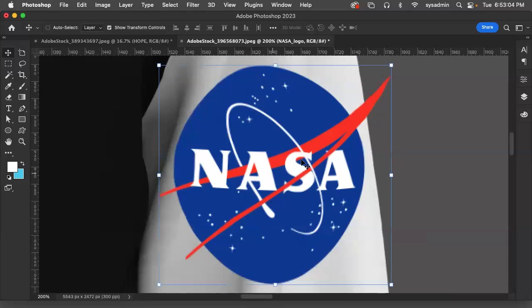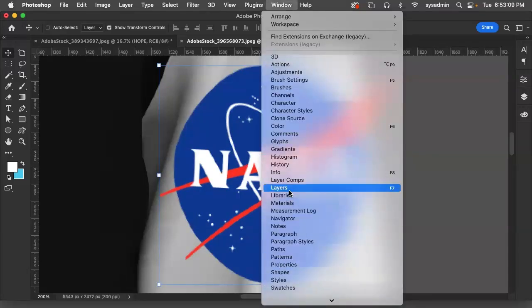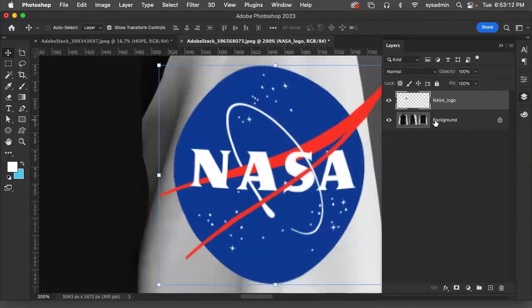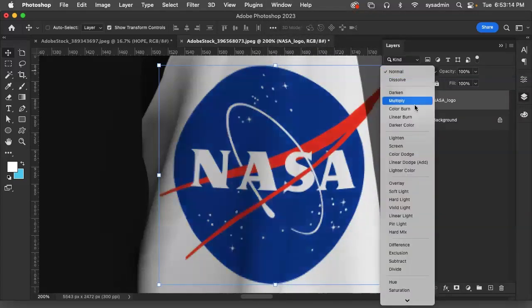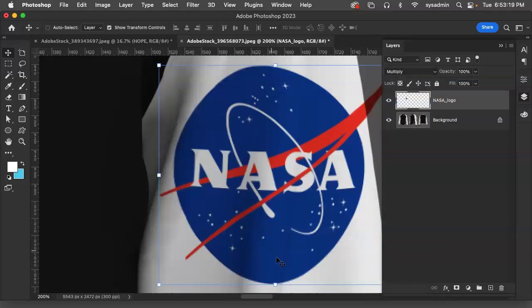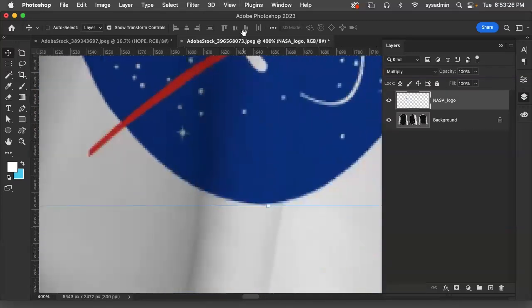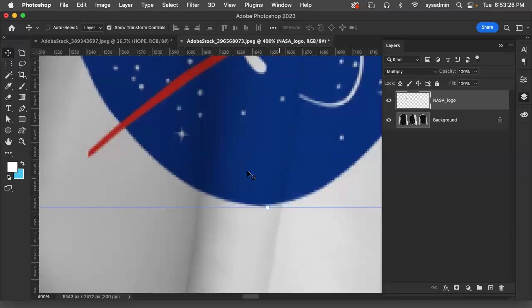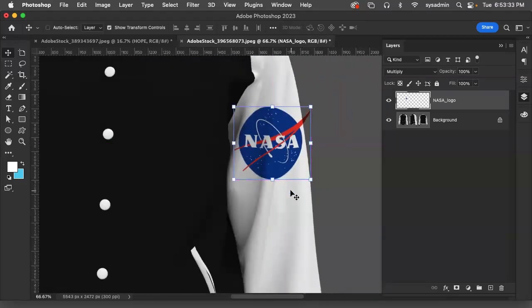And the blending modes, of course, are in the layers window. So if we bring up the layers window, we can blend it like that. Multiply looks pretty good. You can see you get the roll there. Do you see the roll there? I don't know if you could see that online. Yeah, barely though. But you could see how it rolls right there. And so using a blending mode will get it to blend in with the underneath there. Does that kind of look like it fits?